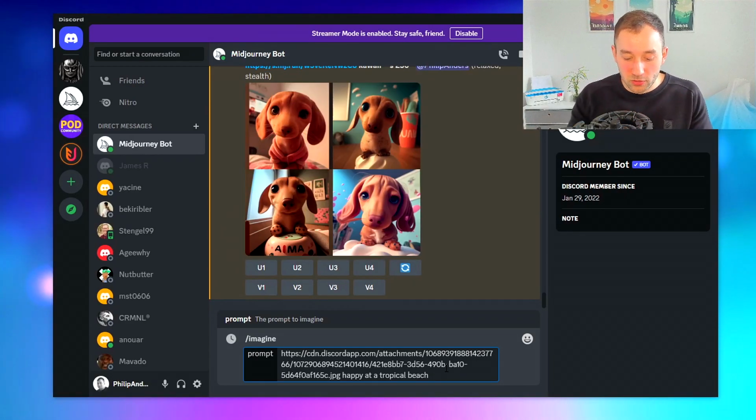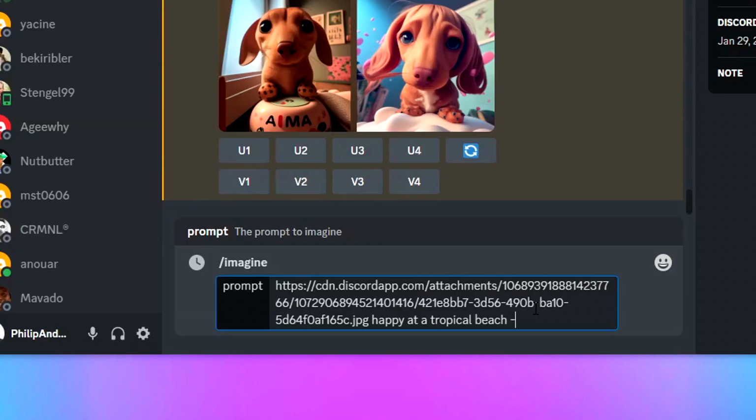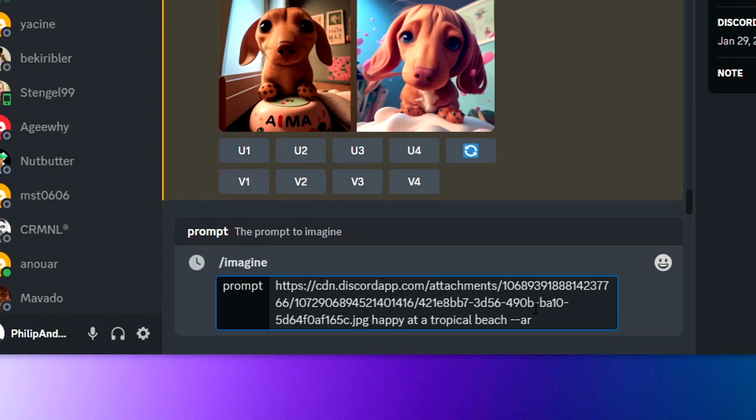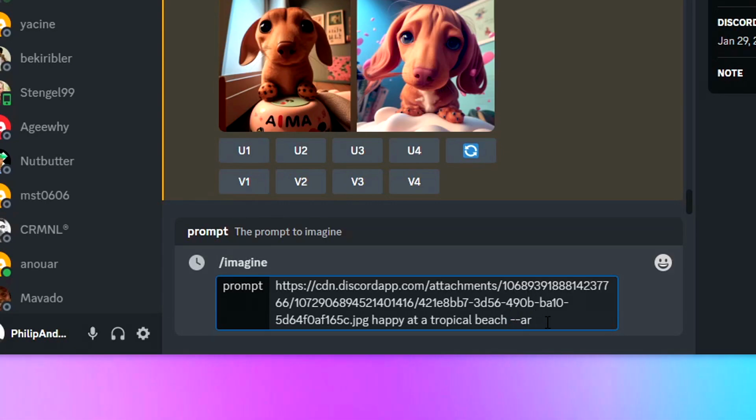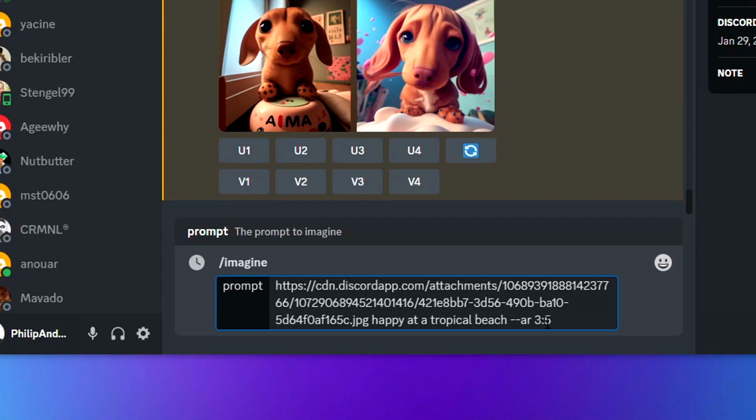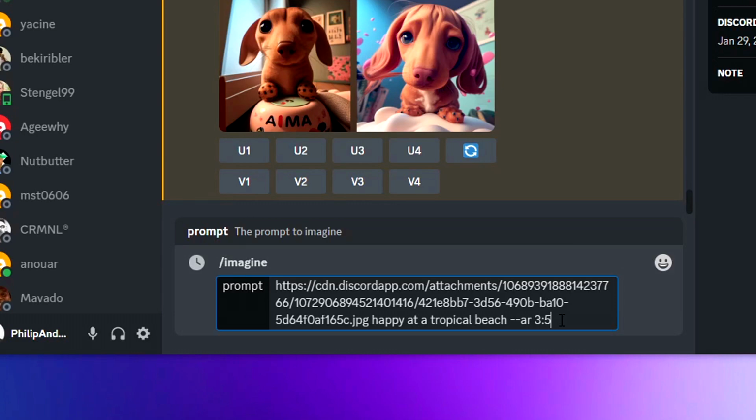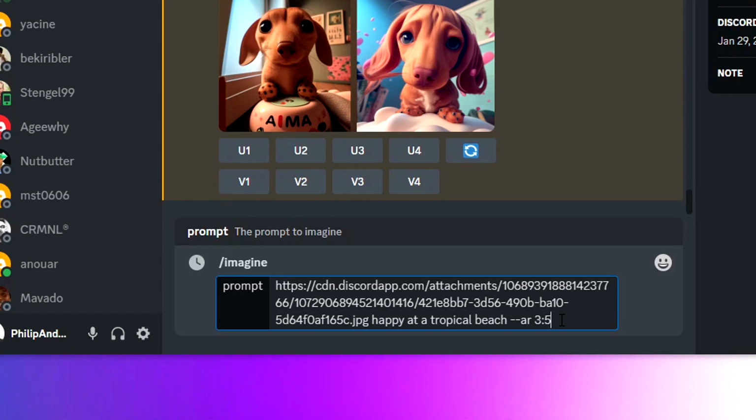So what we can do to change that is type in -- then AR. That's at the end of a prompt, by the way, and you need a space right here between the text and this extra bit. So -- AR stands for aspect ratio, and then you could type in 3:5, for example. 3 being the width and 5 being the height in terms of the ratio, and then hit enter.